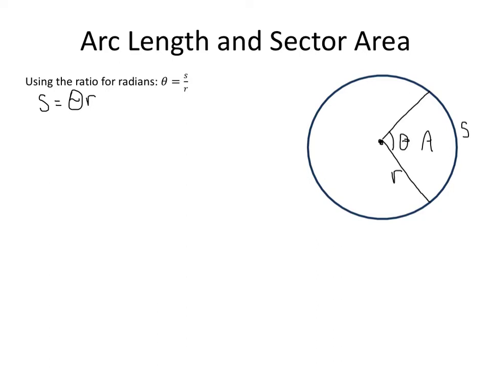When we talk about sector area, which we call A, we need to start with the area of a circle. And I will denote that as A sub circle, and that is equal to, not a 2, pi r squared. Well, if you notice, the sector of this circle is proportional to the area of the entire circle. So we could actually say that the area of this sector is proportional to the area of the circle.